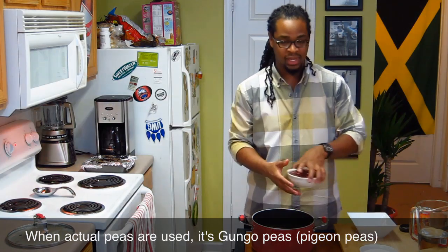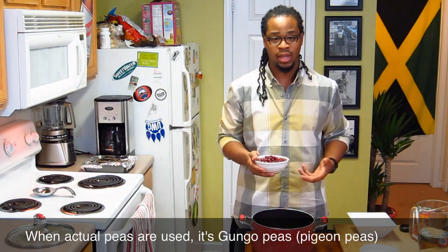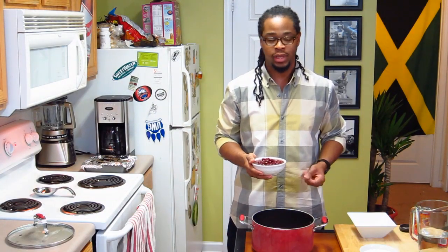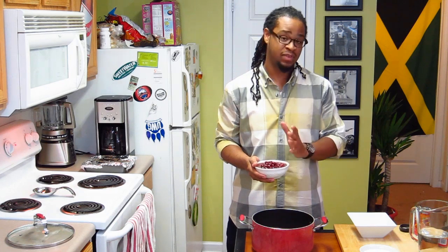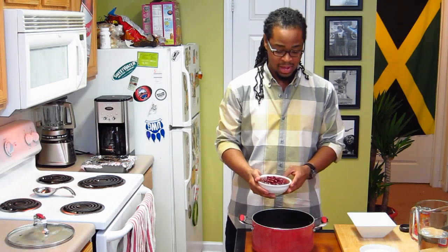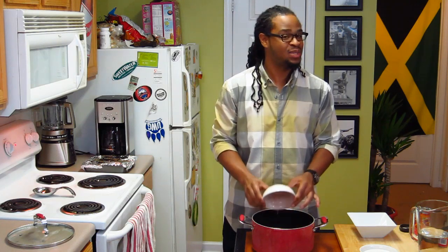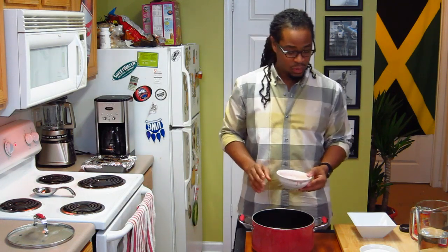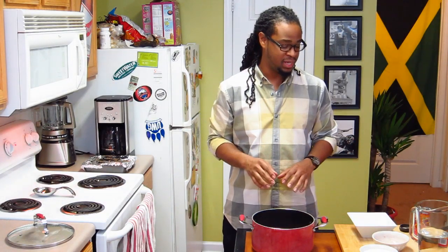You can either get the kidney beans that are in the bag that are dry and you can soak them, or you can just get, like I did, kidney beans in the can, and I'm just using the whole can. Now you can see that I have kidney beans here and I also have the water that came with the kidney beans, and I just poured the whole thing in. Reason why is I don't want anything to go to waste.